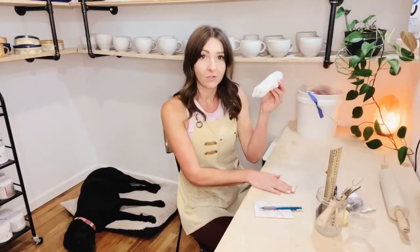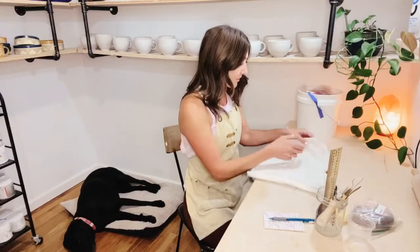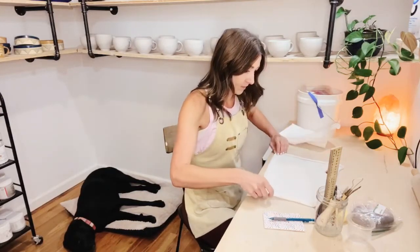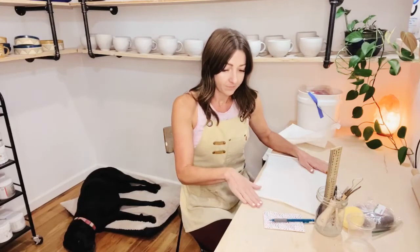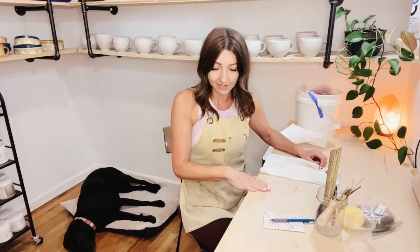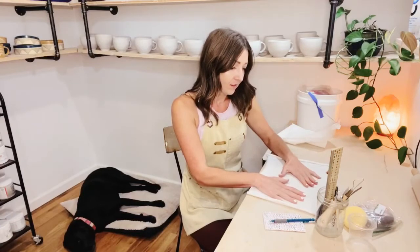Next, go ahead and grab your towels and take the tape off, throw that away, and unroll them. There are actually two towels here. One towel is going to go down for your workspace. If you have more towels at your house, you can even double layer them. If you are working on a nice table, make sure you talk to your parents — maybe they want you to put something else down underneath. Clay is very washable, but it's the moisture because we do use water, so if it's something that will stain with water make sure you talk to your parents. The towel also helps the clay not stick to the surface and makes it easy to pick up.